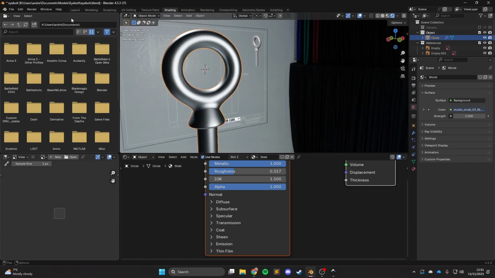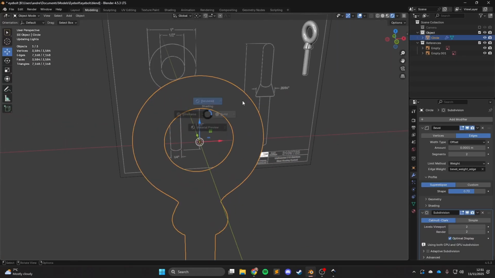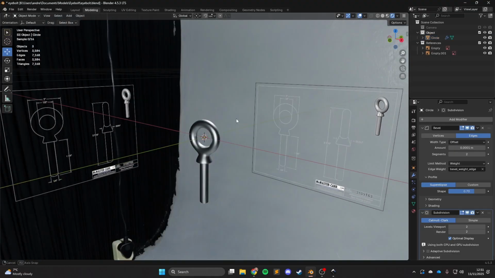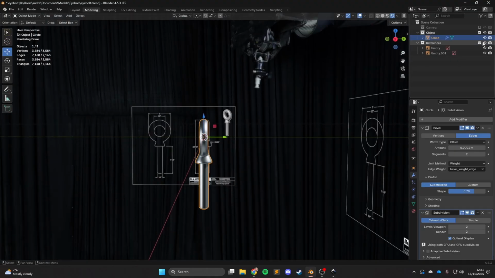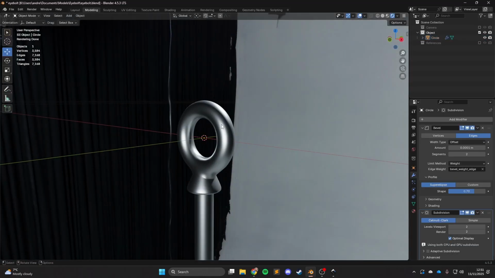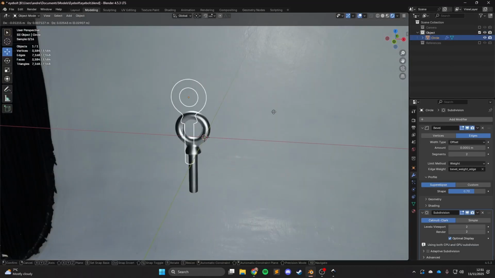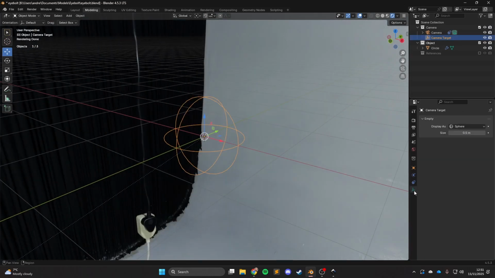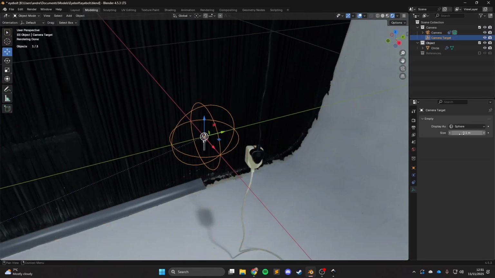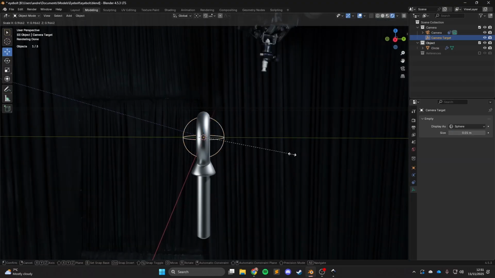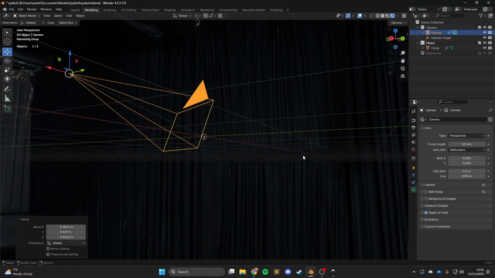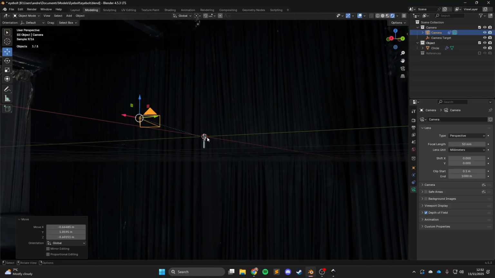Okay, so now, assuming that you would have this for, say, multiple parts, if you had like a bigger assembly, again we're only doing one part here, you can now take this model and make some sort of animations or renders out of it, right? So if we get rid of the references here, we've got our just plain eyeball model. And let's just quickly, I've got a camera set up here. Again, I've got a video on camera setups if you want to check that one out. Let's just put that to like there, so it doesn't really matter. Bring this in quite far, scale this down so you can see what you're doing.